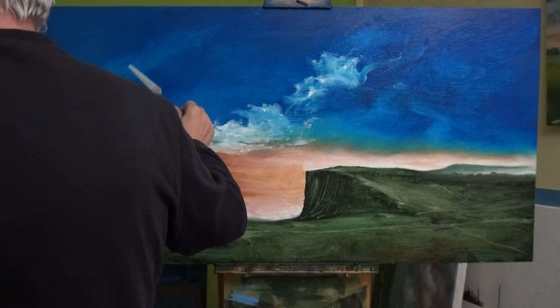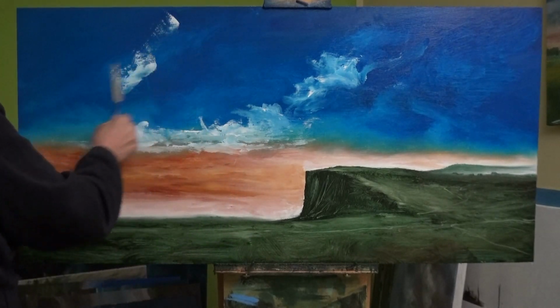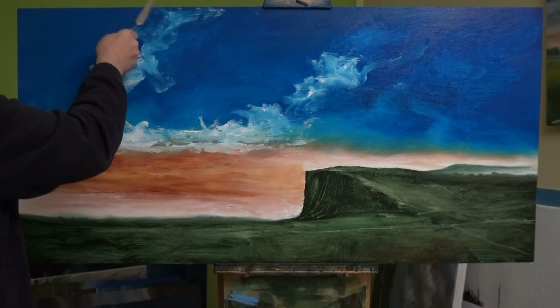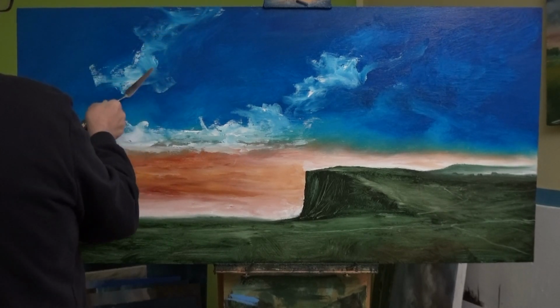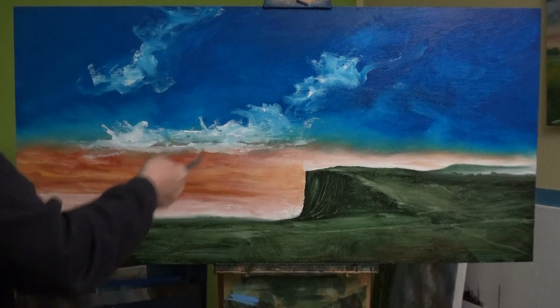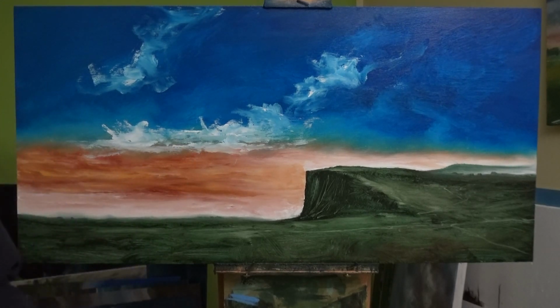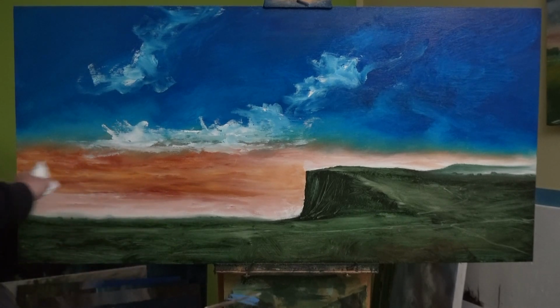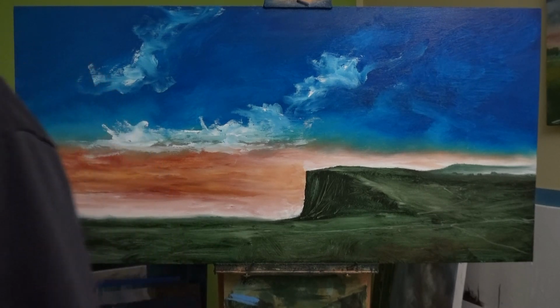But the point is, I'm not painting clouds. I'm painting white shapes on blue and whatever that colour is down there. Quite interesting, but there you go. So I don't know what you would call that. What would you call it? In fact, tell me below.